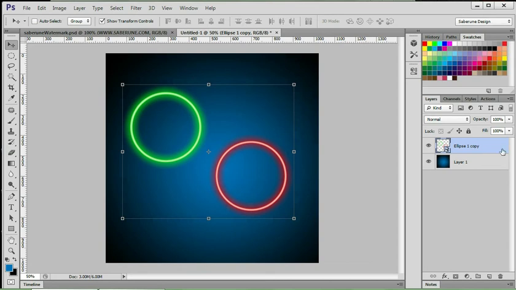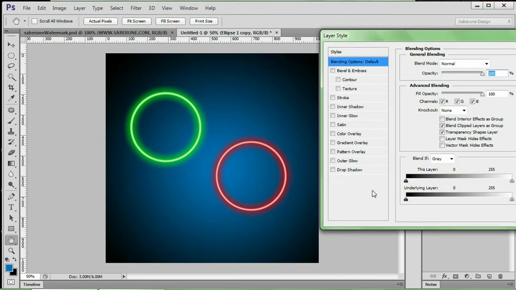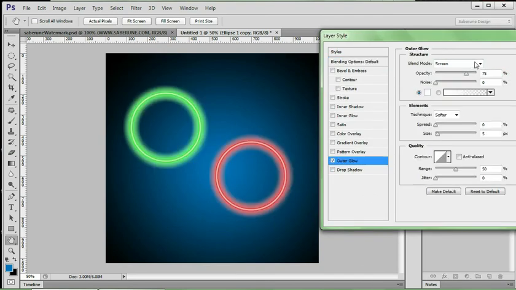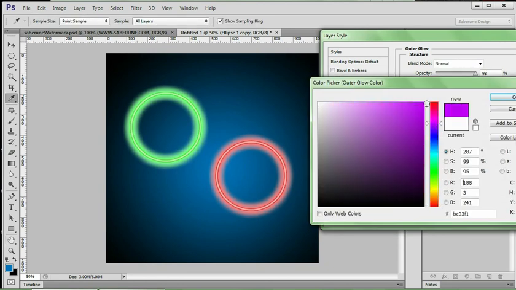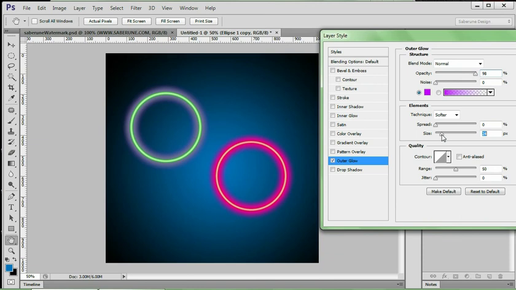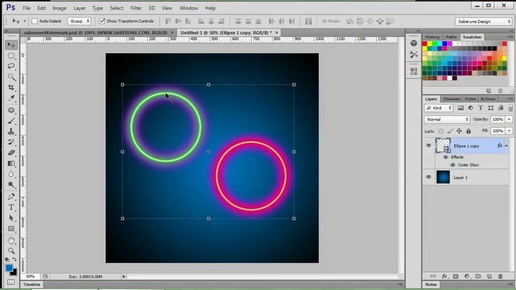So now we can double click to bring up our Layer Styles menu, and we can apply that same outer glow that we did previously. This time we're doing it non-destructively, and if you take a look at the green circle here, you'll notice that the purple and the green glow seem to blend together a lot better than they did working destructively. Now I know what you're thinking, why convert it to a smart object? Because it looks exactly like it did before.